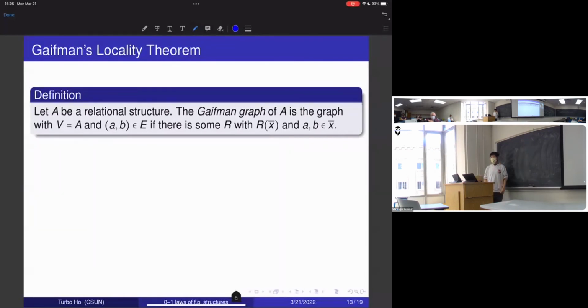But basically, this is something that's actually being studied in finite model theory. So here's the setup. Here we actually need a relational language. In the original setup, the Gaifman graph of this relational language is really just the graph where V is just the universe of the structure, and you say two things have an edge between them if some relation holds on them, maybe with some extra inputs, right? So some R of x̄ holds, where a and b are two coordinates of x̄.